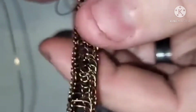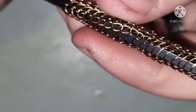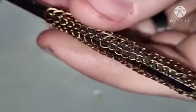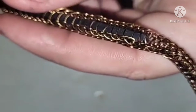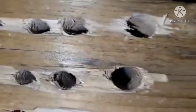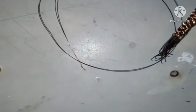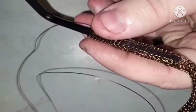But this is a pulled design, so basically you have this piece here, which is just the piece that you're working on, and then I have this smaller section. This section I've already pulled through my homemade draw plate. Let's zoom that out a little bit. So you can make your own draw plate if you need to. Obviously it's not a permanent solution, but it works.